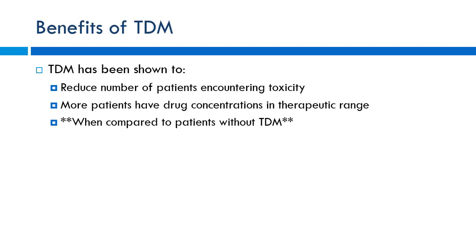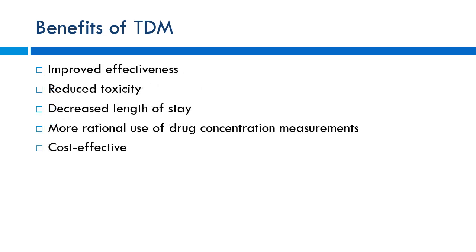What we do know is that it leads to a reduced number of patients getting toxic, which is good. It also can help keep drugs in the range for longer, which means they will get there quicker and stay there longer, which means they're going to be efficacious. In some cases, you actually find a decrease in hospital stay and a decrease in mortality. Again, hopefully you're going to have reduced toxicity, improved effectiveness, hopefully it's going to be cost effective, and maybe more rational use of these concentrations.